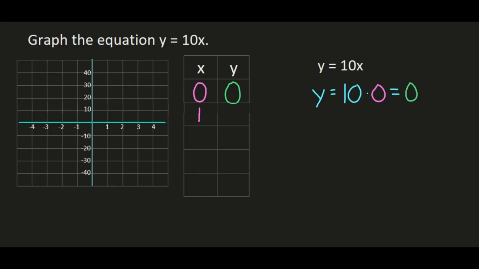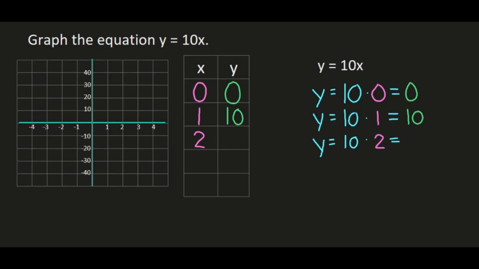And I always recommend using x values that are easy to work with. 0 is a number that's very easy to work with. 1 is going to be a number that's very easy to work with in this multiplication situation, because when we substitute 1 for x to find our y value and x is 1, 10 times 1 is 10. So when x is 1, y is 10. And then maybe the next value we use is when x equals 2. Well, again, we're going to take the 2 and plug it in for x. So we get 10 times 2 equals 20. So y is 20 when x is 2.